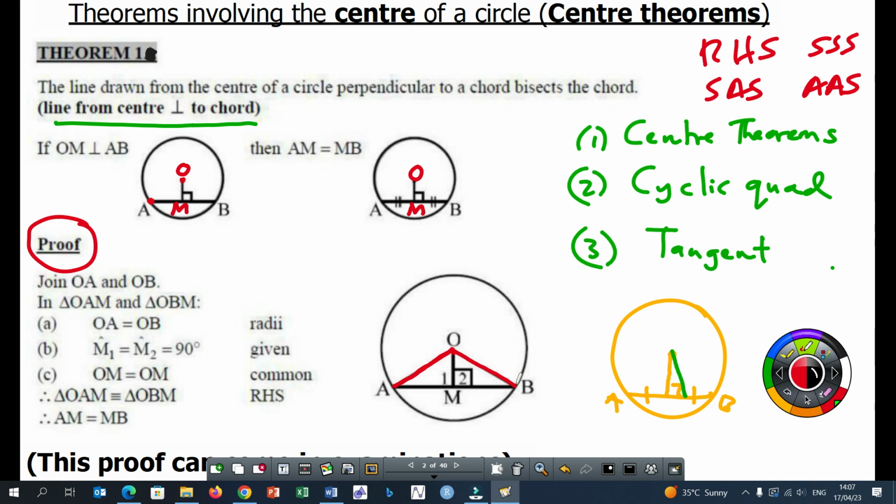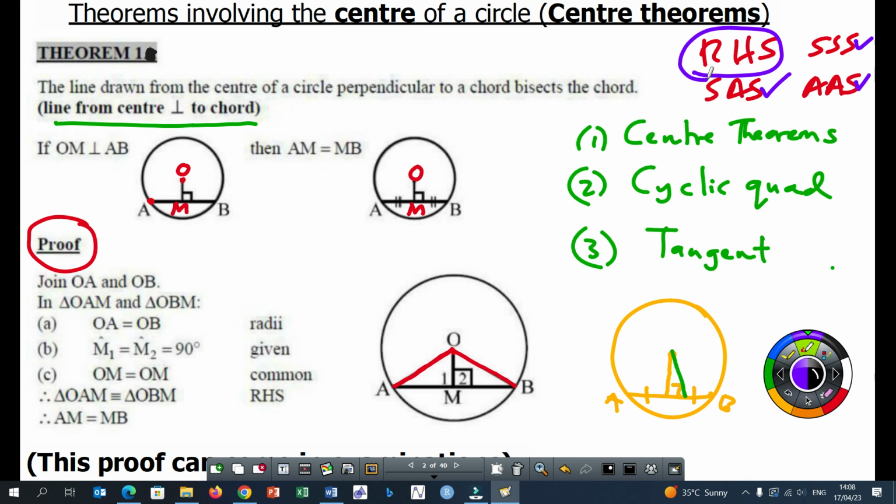You can call it radii if you want, so that you end up having OA being equal to OB, okay, because they are radii. So, from your knowledge of congruency, if you want to prove congruency, use any one of these 4 conditions. Now, with this theorem, we are not worried about triple S, double AS, or angle side angle, and SAS. We are going to do the proof using RHS, because we are going to have a right-angled triangle. Once you join the center to those 2 points on the circumference, you create 2 radii.